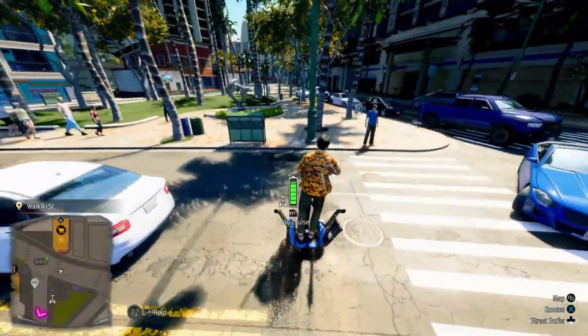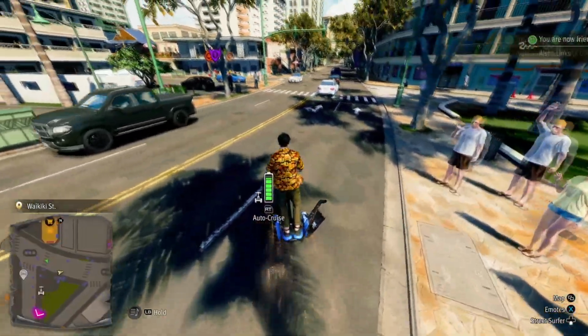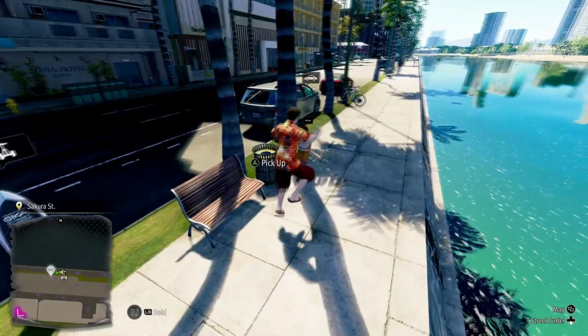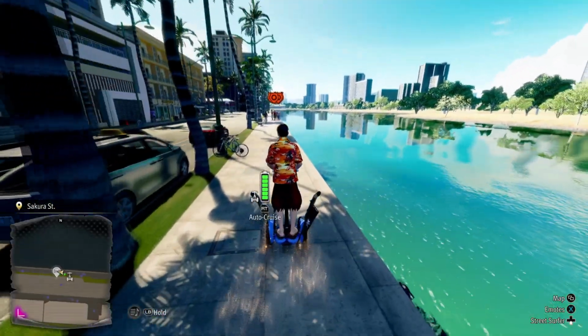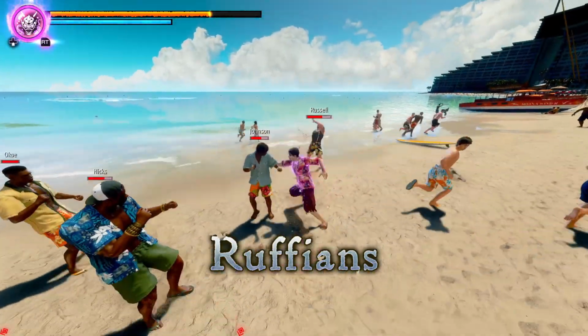Now, let's talk about the Segway. Some solid updates here. You can now emote while riding, which can help you fill up your buddy list quite quickly, as in the previous installment you had to actually get off your Segway just to emote. The animation for getting on is now more energetic, as you hop on instead of having to step on. It seems much quicker than the previous version, that being Like a Dragon Infinite Wealth.